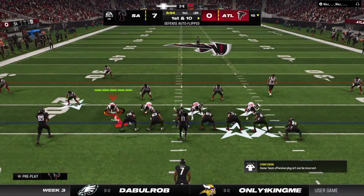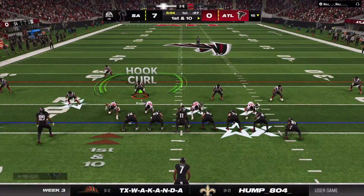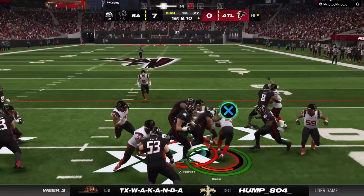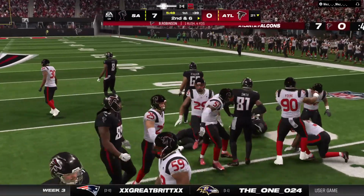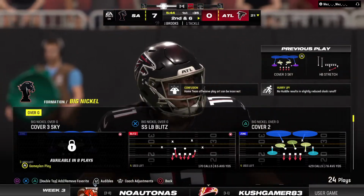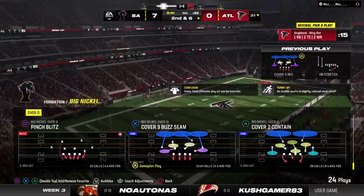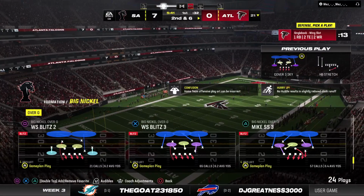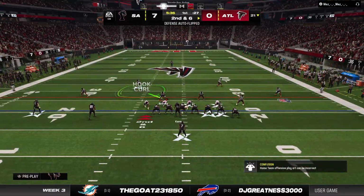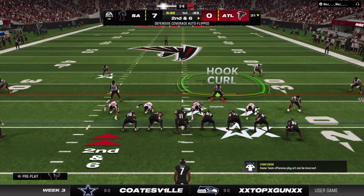Here we go, set! Now a first carry here for Robinson. And he works his way forward to pick up 4 yards there. 2nd down. Well, this defense very strong in that victory from a week ago. And I think our statistician, we ended up having to bring the blue tent and put it around him for a while because he was developing a hand injury from having to write down all the turnovers this team forced. 5, 6, 7, 8. Absolutely unbelievable.